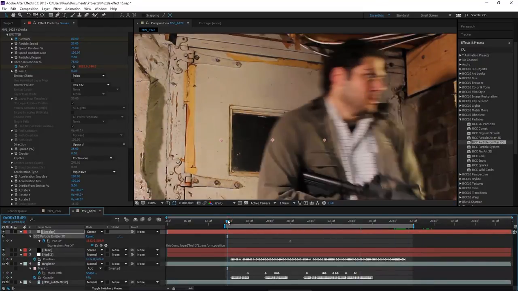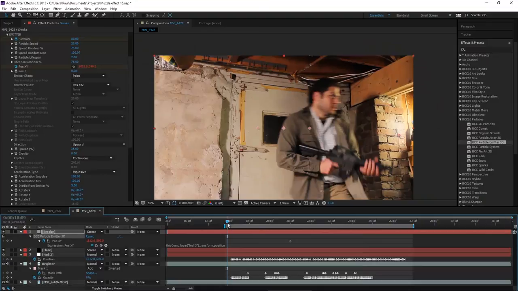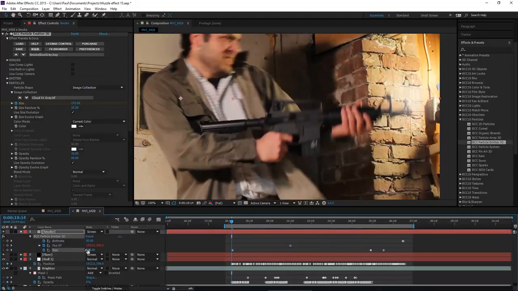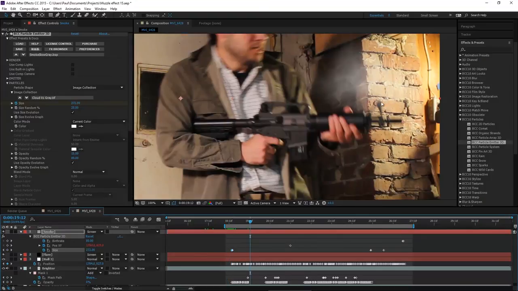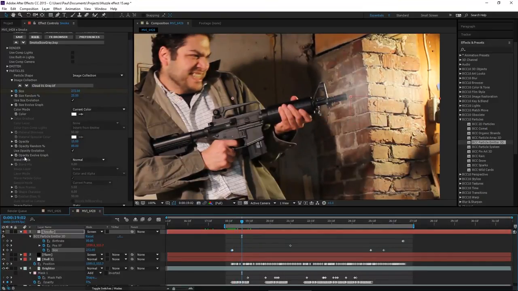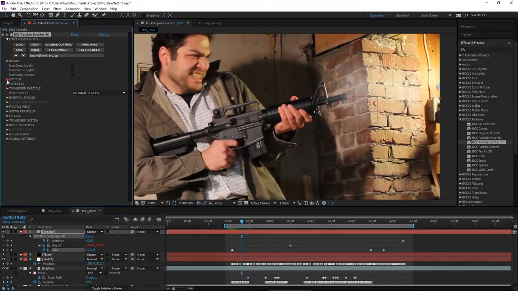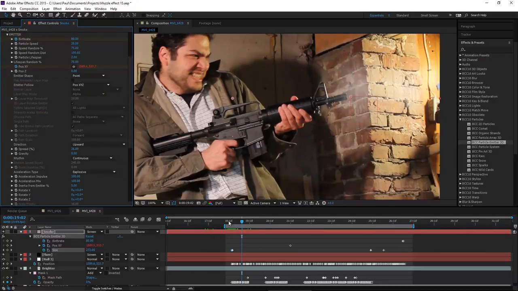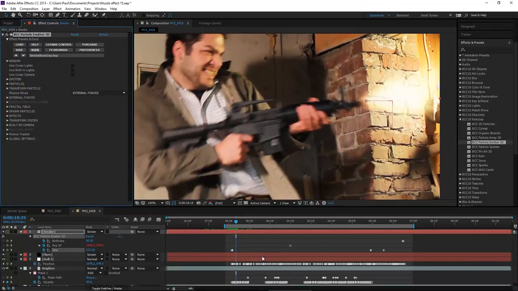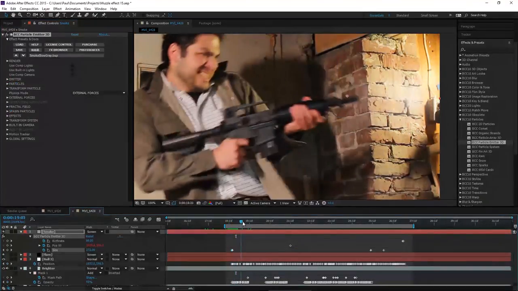Similarly, in the beginning, we don't want smoke happening before the gun fires. So that's the first gunshot there. Let's create another size keyframe on that frame. Go up one and set the size to zero. So making that change happen over a single frame makes the smoke appear instantaneously. You could also do that with opacity. I wouldn't use birth rate for things that need an instantaneous change like that. You know, it takes some time for the particles to grow. So size and opacity give you that instant result.